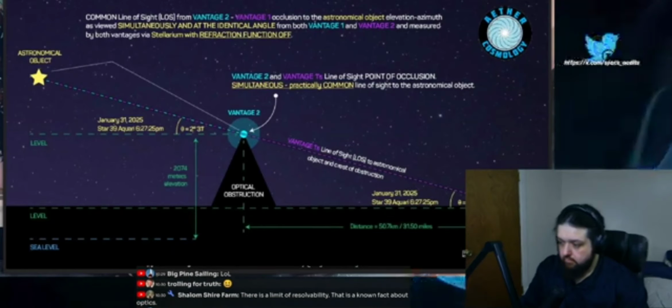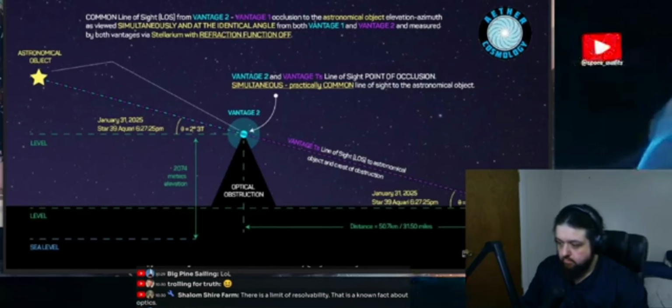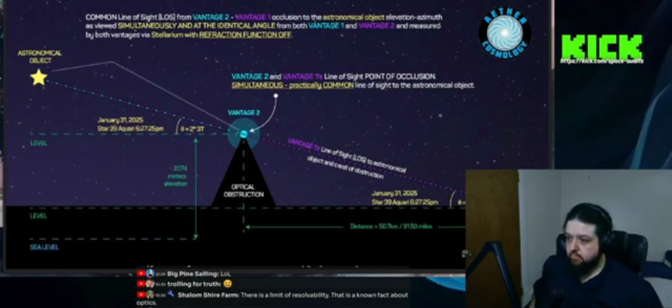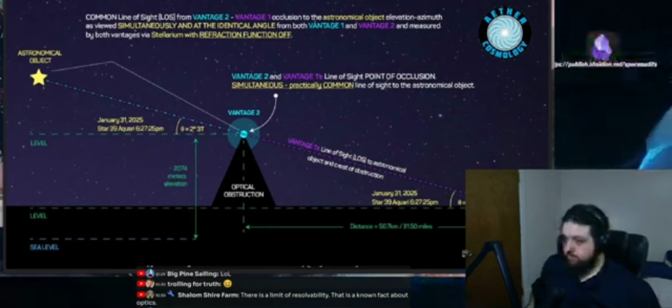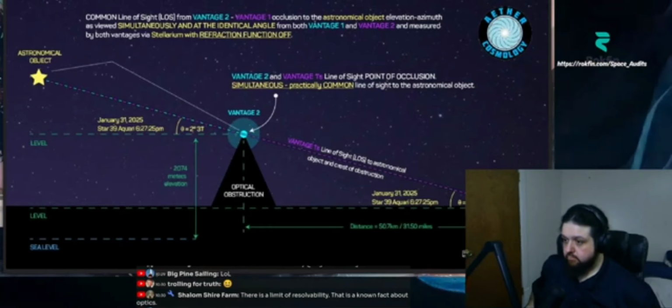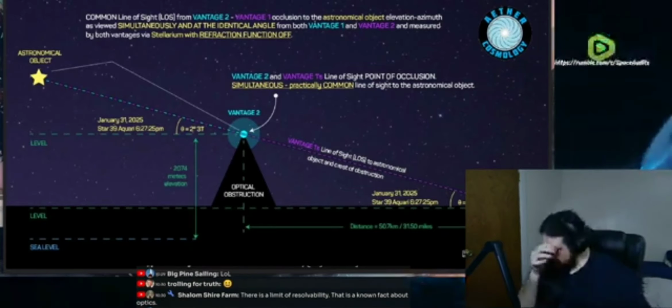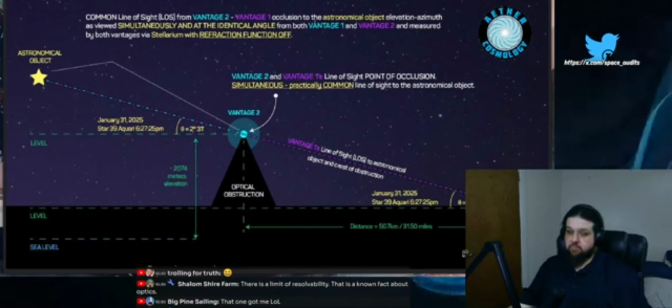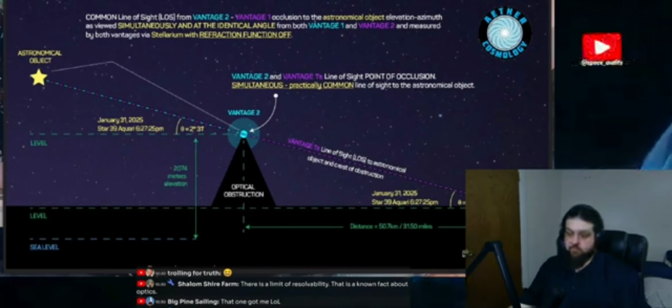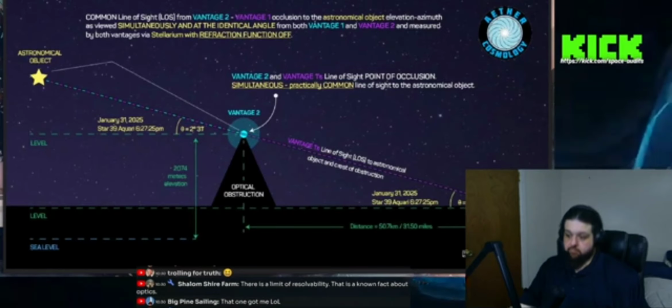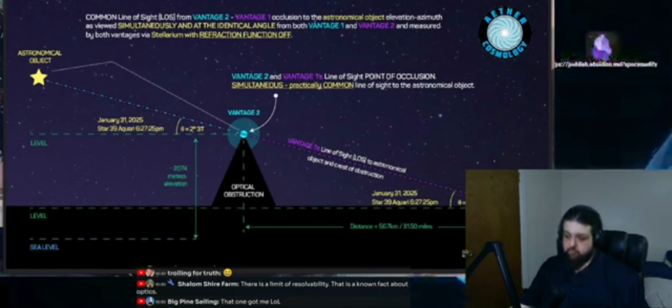We don't have to use refraction, because you said you can't use Stellarium's values because Stellarium has bugged values, so you don't even count Stellarium. You say Stellarium's wrong. We use Stellarium, which is accepted worldwide, and we turn refraction off, and we say, give us the true position of the star on the mountain, according to the Nautical Almanac, and it works for the same angle to the mountain from the house using plain trig at that time. We understand the 50th time that you've laid out this coincidence.